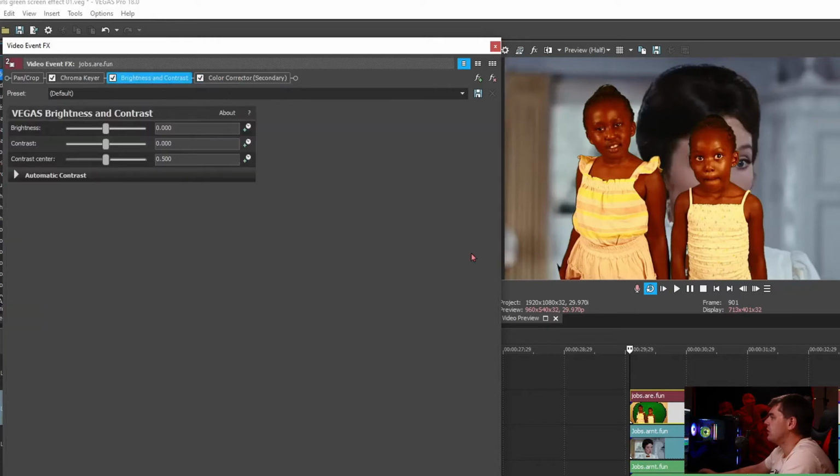Now I'm going to start here and I'm going to look at the previous screen as I slide these around, and I'm going to see if I can make it look any better than what I started with. They're a little bit dark.